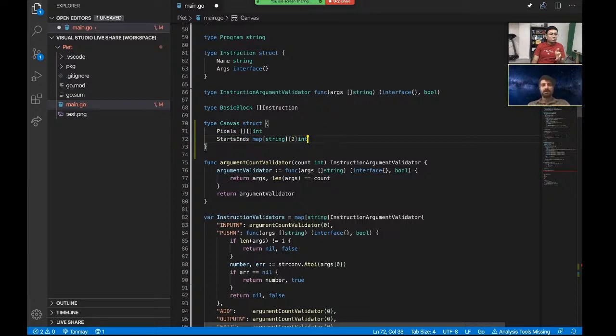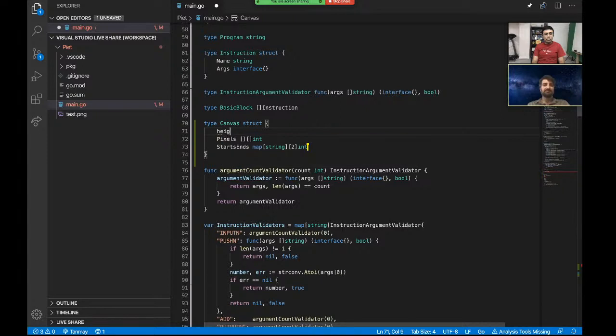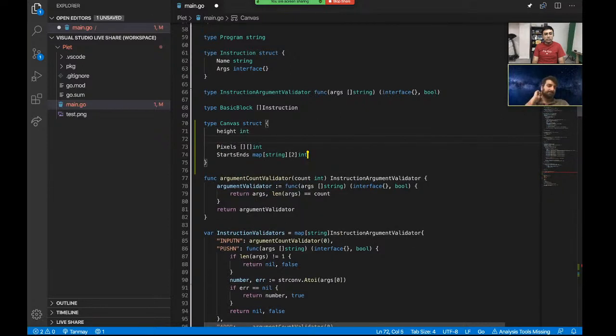And the start and end, maybe we care about the height as well, because we only know what the beginning and the end is, but that doesn't really hold a 2D number. Are we going to use bitwise to get the x and the y? Well, maybe we want to store the total height and width, right?